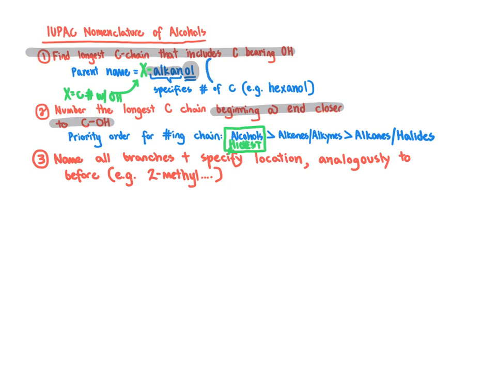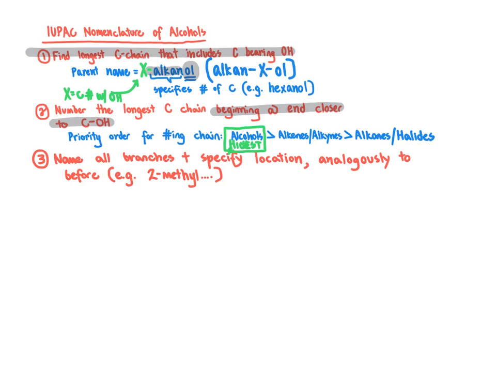Another way to put this, rather than putting it as X-alkanol, such as 2-hexanol, would be to instead specify the molecule as alkan-X-ol, where X again indicates where the alcohol group is. And by putting that numerical location as close to the alcohol group name OL as possible, that helps avoid any confusion about what we're referring to here. So both of these ways of naming the parent are acceptable based on IUPAC rules from various IUPAC meetings.